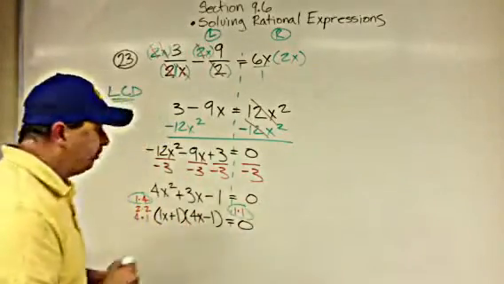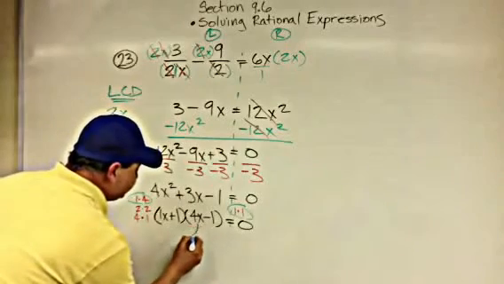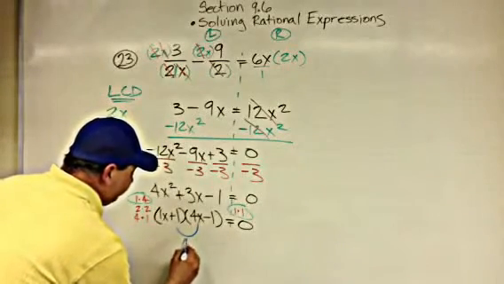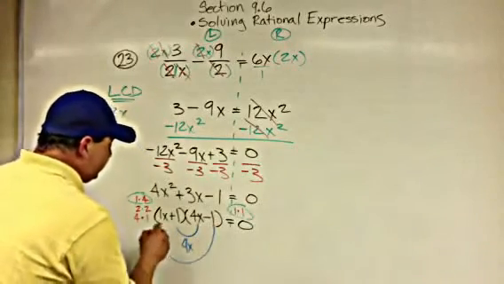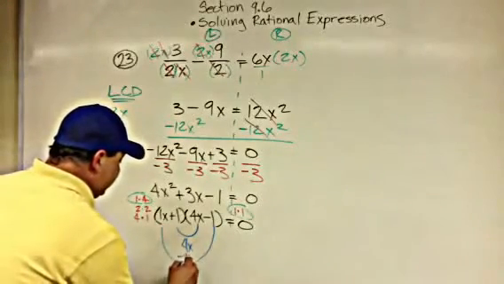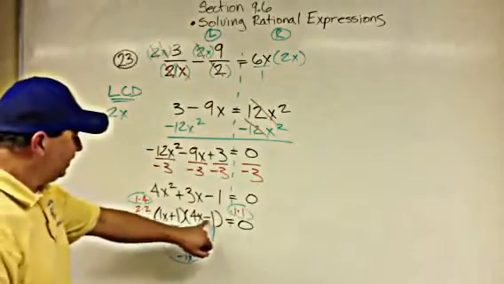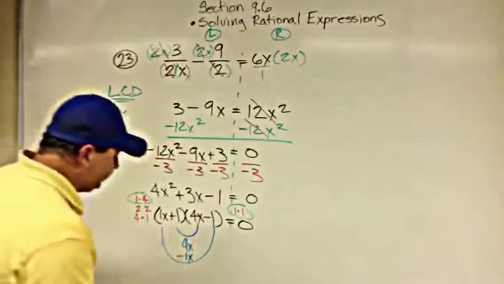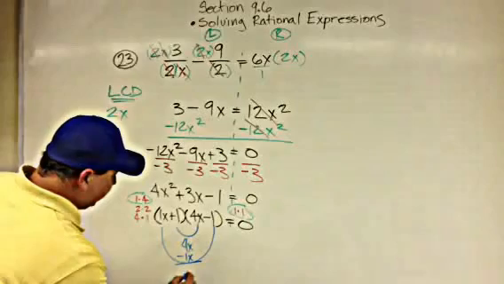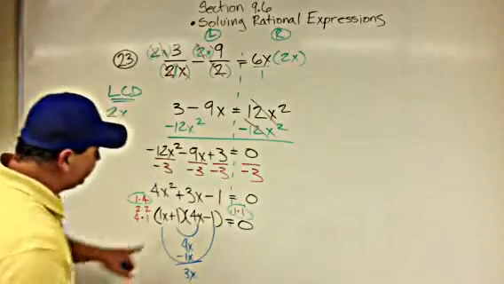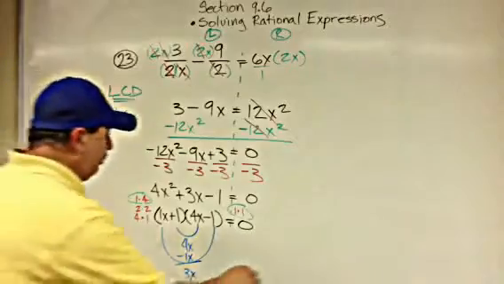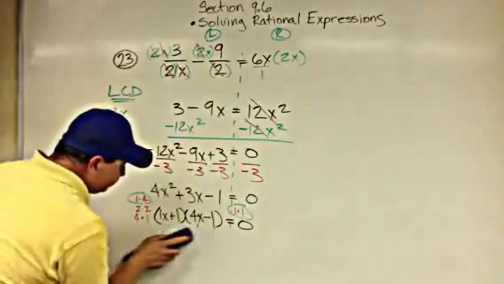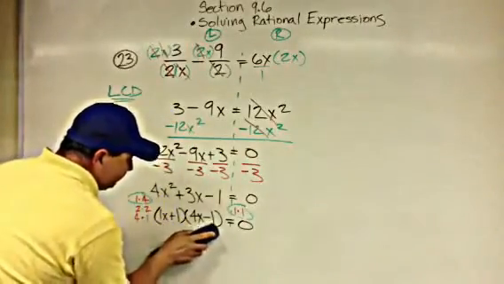I'm going to get my little light blue marker here. I'm going to multiply 4x times 1 gives me 4x. Then I'm going to multiply the outer terms. Negative 1 times 1x gives me negative 1x. And if I combine those, I end up with a positive 3x, which is exactly what I have in the middle there, positive 3x. So it looks like I have the right order. Everything looks pretty good. So I'm going to go ahead and get rid of this.